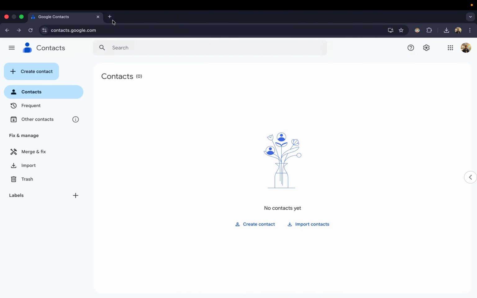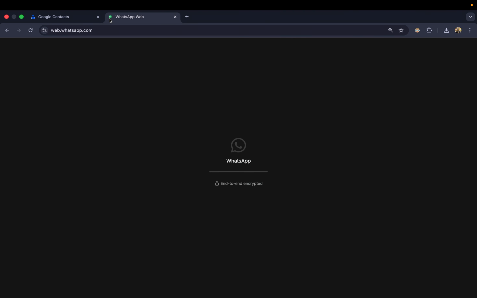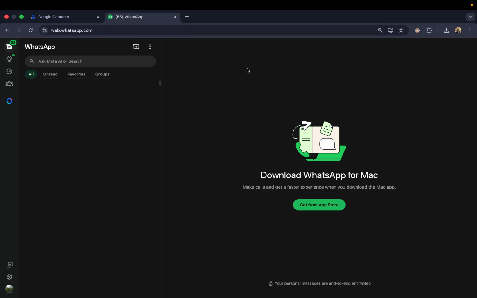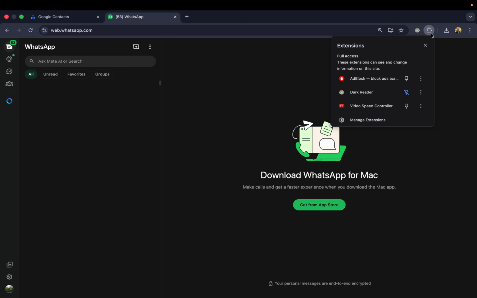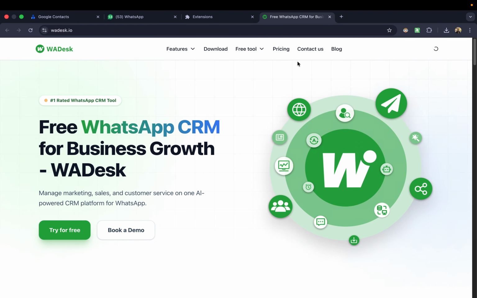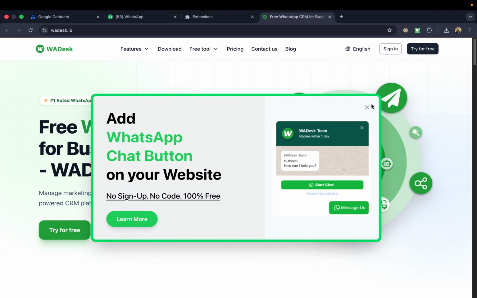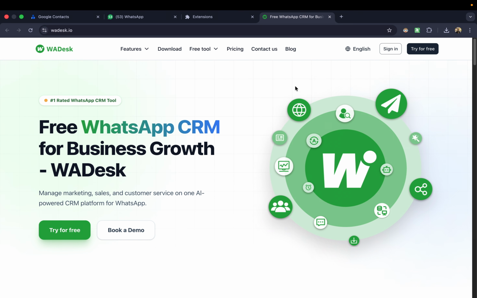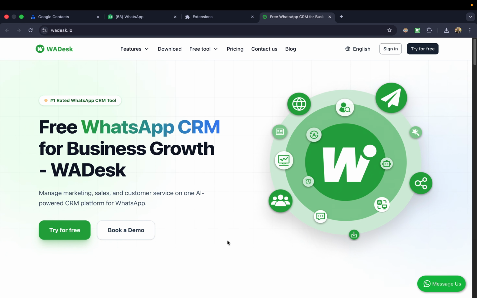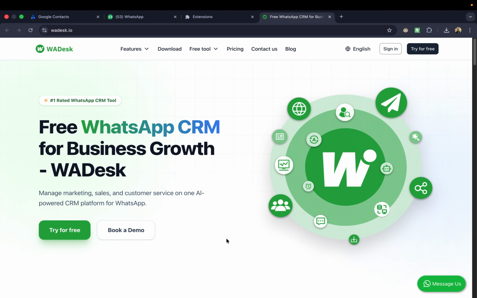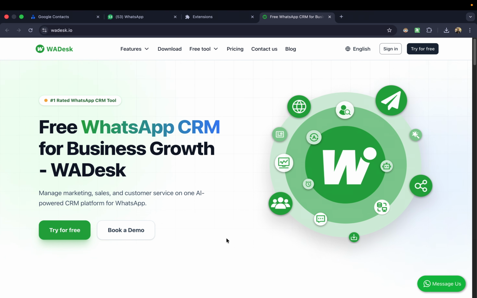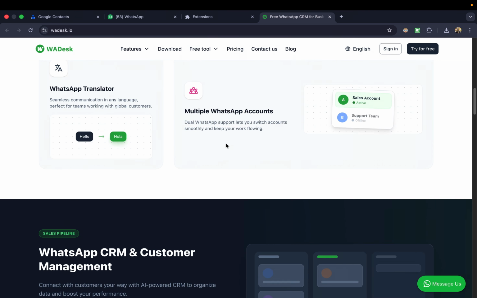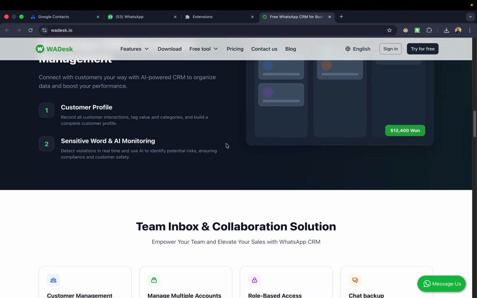So now you want to go to WhatsApp Web. You can just open web.whatsapp.com here. I'm going to blur some of the information just for privacy's sake. What you want to do is go ahead, and this is the extension that I used. You can use this one. I have used it one or two times before they ask for premium. So I think this is quite a nice one, and you can extract all the contacts in one go. Yeah, so I quite like this. It's free, at least for now.